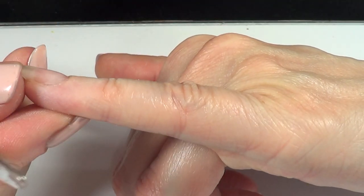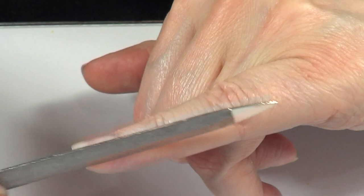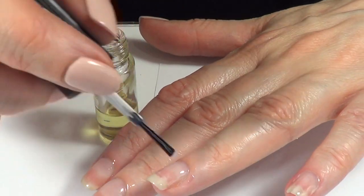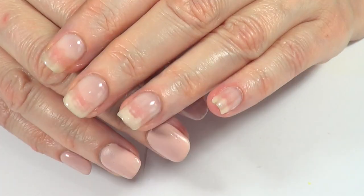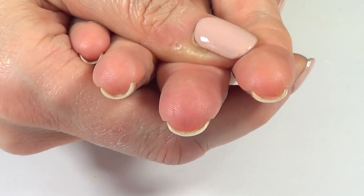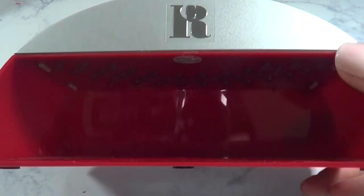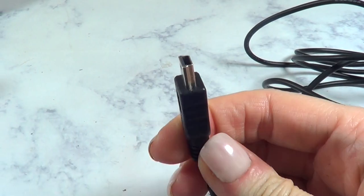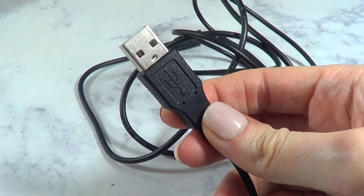My pinky is a mess — I need to fix it. Because the gel is going to be tacky after curing, you just take a wipe and remove the stickiness. Now I can touch them. I went a bit too far on one nail, but don't worry — just clean everything up, add oil, and massage it in. There you go. You can get an idea of how thin they are compared to press-ons. I think it's a good starter kit. I wish they would let you know from the outside about the charger situation, but other than that I really recommend this kit. My nails look really pretty.